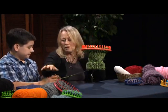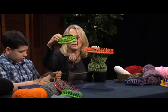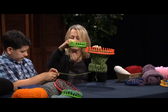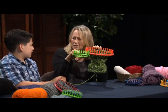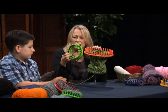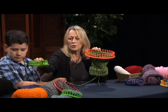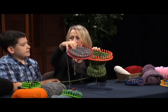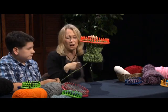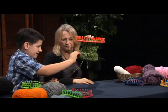So before we go on to this final step, step one was getting a loom. And is it hard to find these looms? No, you don't have to go online or anything. Just any local craft store. So about how many rows was it from this to this? Probably about 18 rows. This was the 18 part.